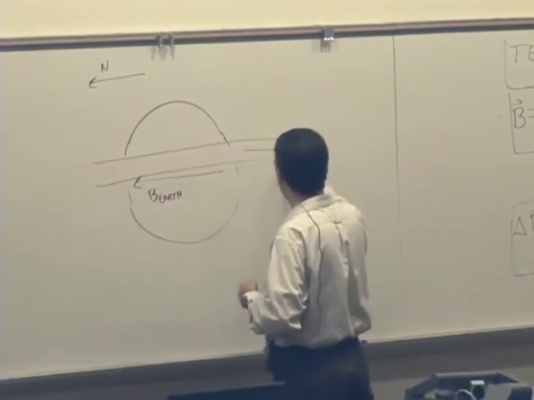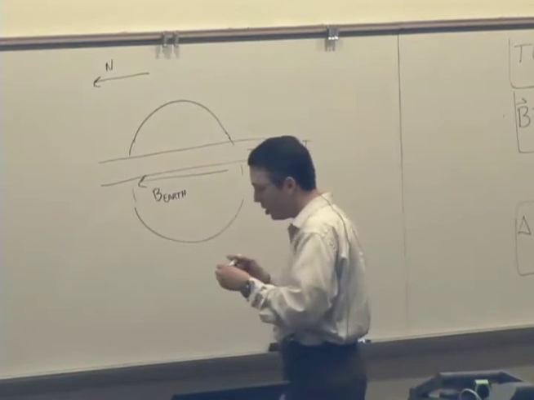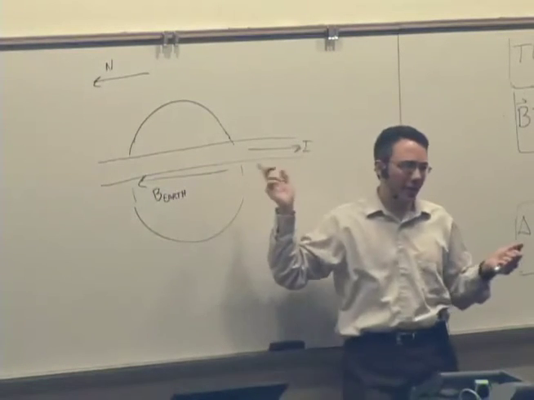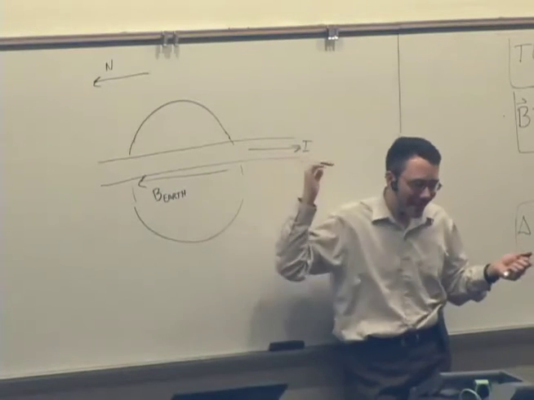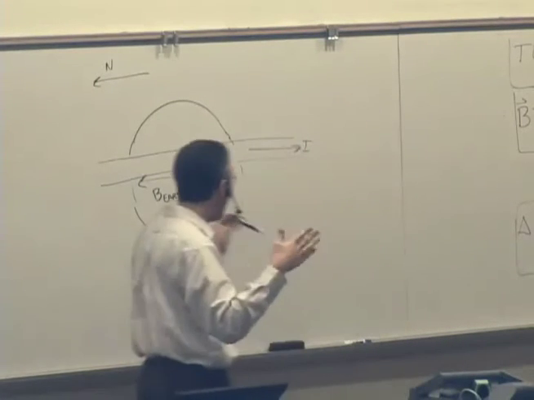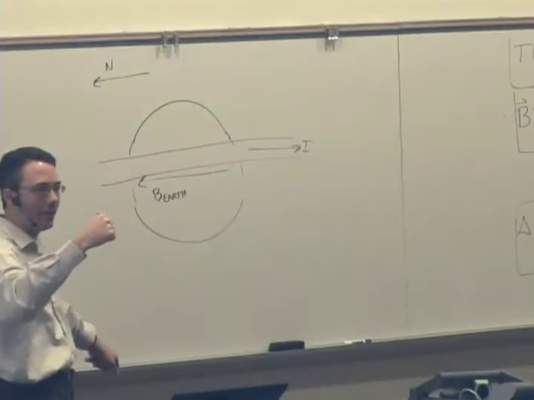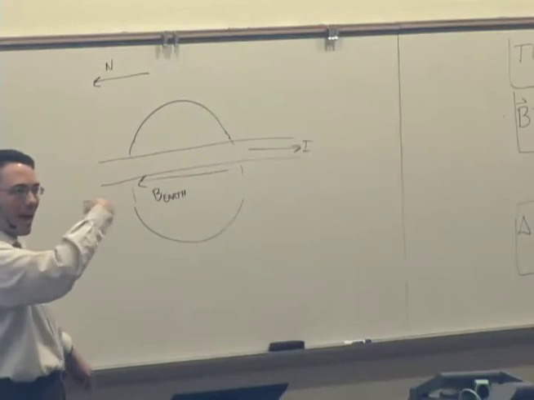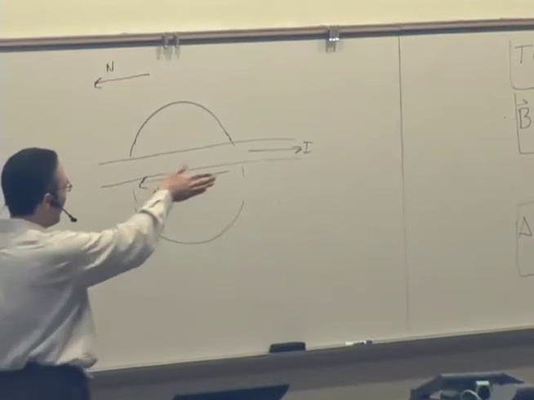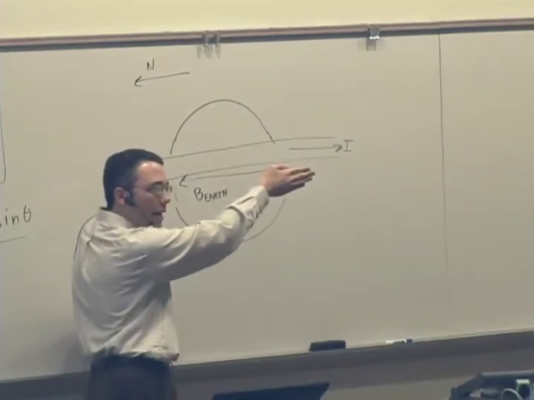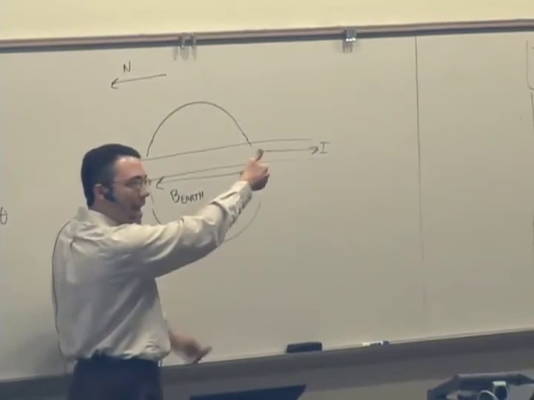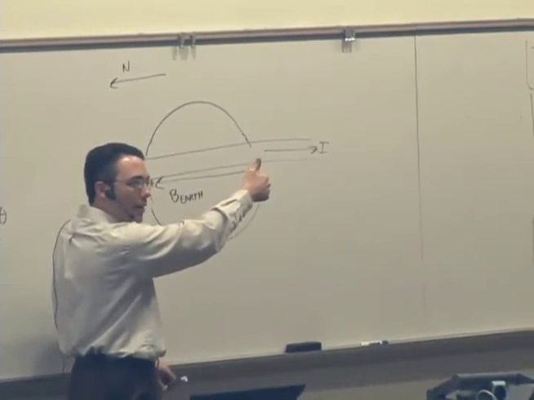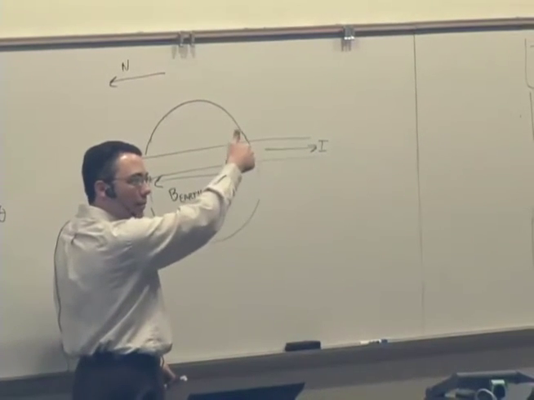So now I've placed a wire on top, and I is running that way. Where's the observation location with respect to the wire? Underneath it, right? So the r hat vector is pointing that way, right? So point the fingers in the direction of I, curl them towards the observation location, which is that way, and underneath the wire the thumb points up, right?